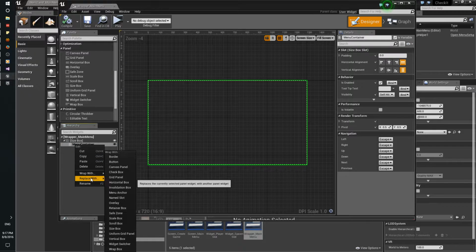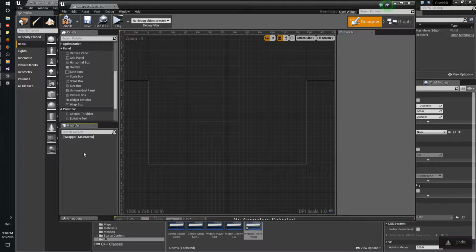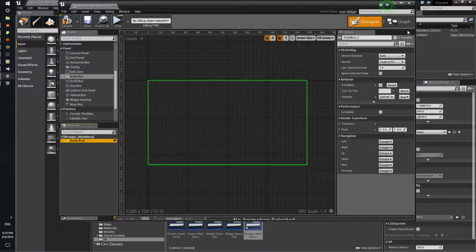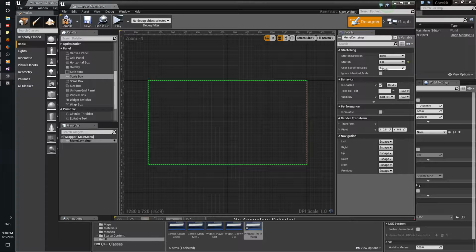So let's try wrapping with scale box, and we'll. No, we can't do that. Okay. Oh, we really can't do that. Wow. Then we'll do menu container. Scale to fit. Let's try this.